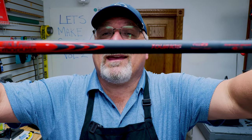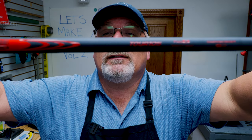So now we got the Mizuno Forged for Andrew, went through a fitting, good little golfer, and we ended up settling on some Nippon Modus Pro 105s, but in black. That is so cool, isn't it? Black with the red label. So it's very, very neat. So that's what we're going to do.